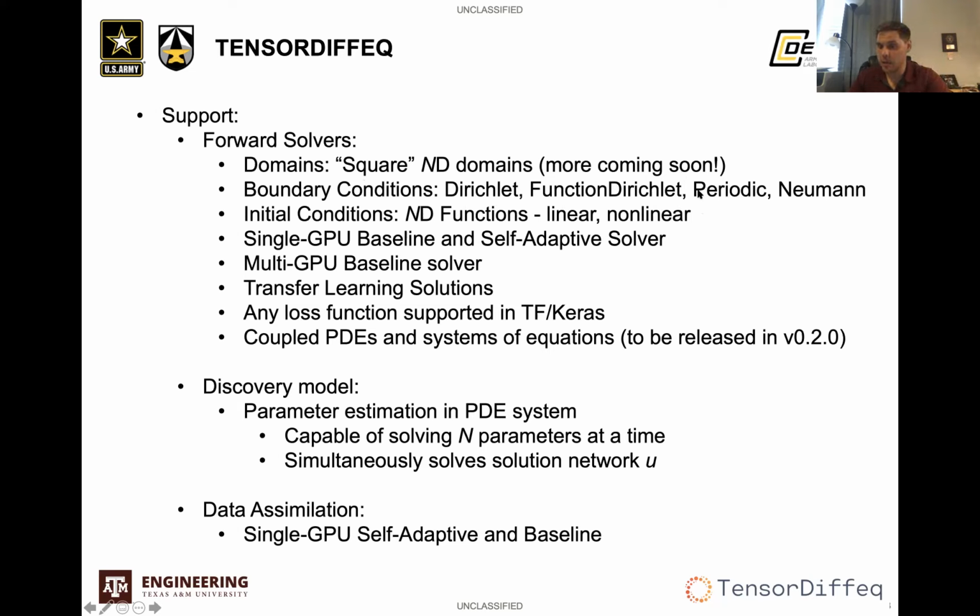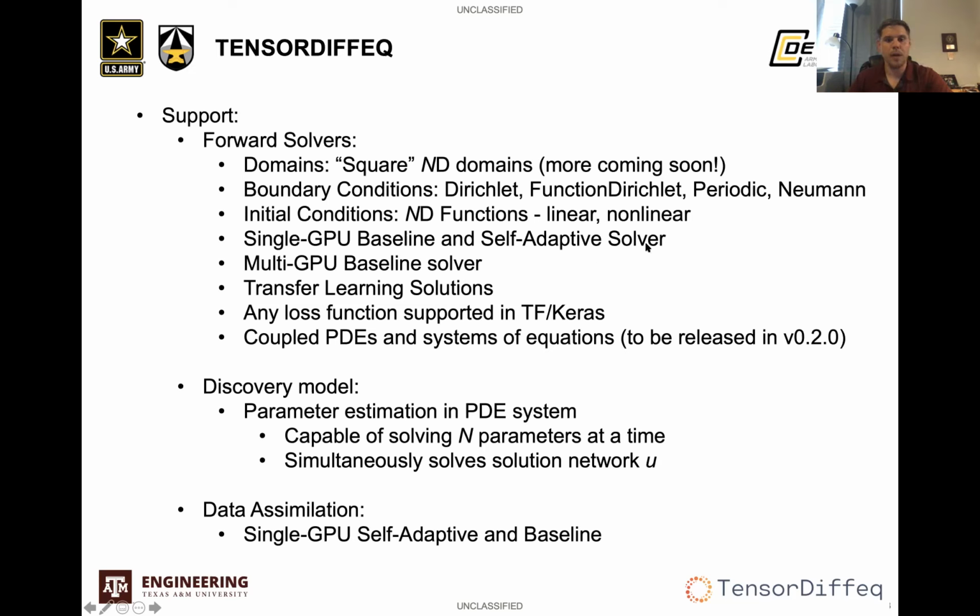Periodic boundary conditions, so if you're trying to solve maybe some materials informatics problems, or the Allen-Cahn problem that I just showed uses a periodic boundary condition. And then also Neumann boundary conditions. And the docs have a lot of that stuff on how to use that. Initial conditions, you can solve linear, nonlinear, you can define a Boolean function, like whatever you can conceive for the most part will work. Asterisk, right? That's not always true, but I've been able to define most things that I wanted to using just a Python function as an initial condition.